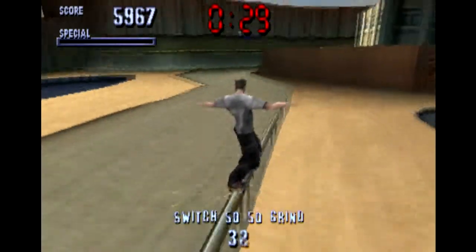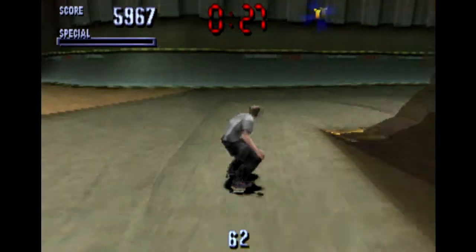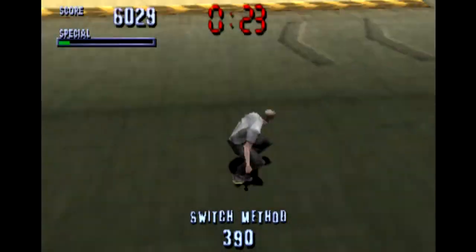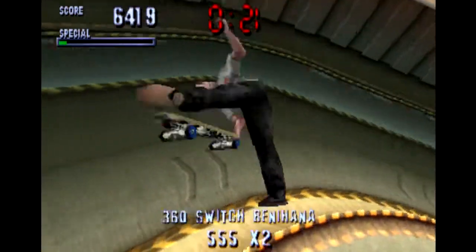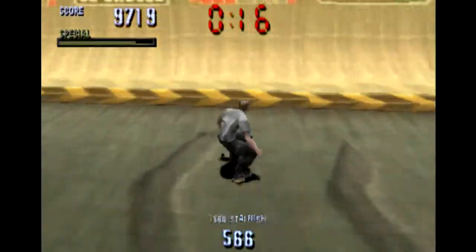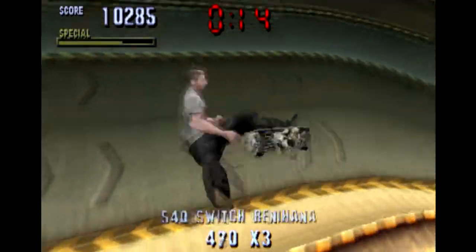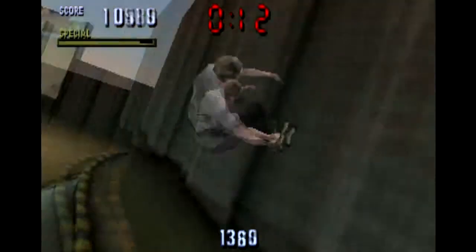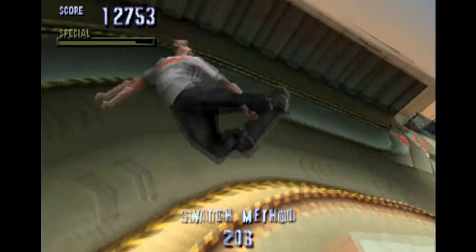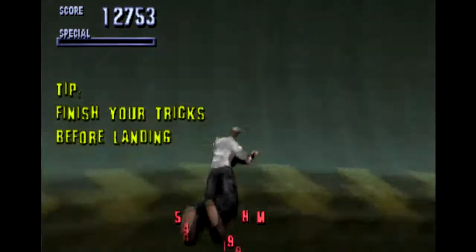So Activision goes to their financial team, and they say, "We're not going to waste money buying music for old PS1 games when we're dumping most of our resources into new Call of Duty and Skylanders games, and Destiny is costing us about $500 million." Activision then calls up Sony and says, "Hey, that Tony Hawk deal can't be done." Click — done. The story's over.